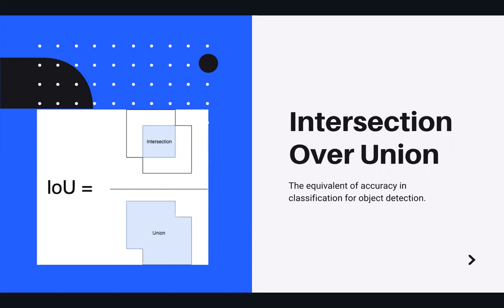I didn't get the question, but let me describe it again. For example, here we have 500 pixels in the intersection, and in the union, for example, we have 700. So it will be 500 pixels divided by 700 pixels, and that would give you 0 point something, 0.8 or 0.9. Right? Okay, I understand.